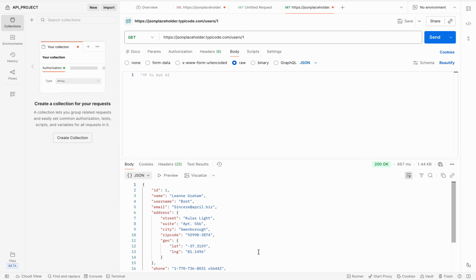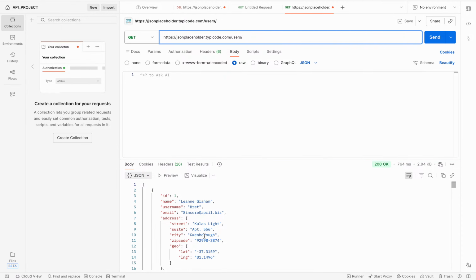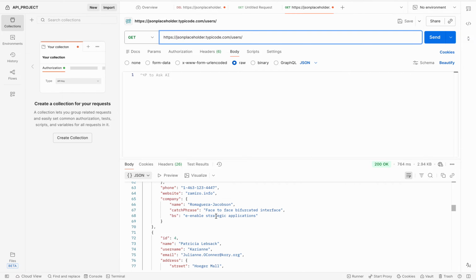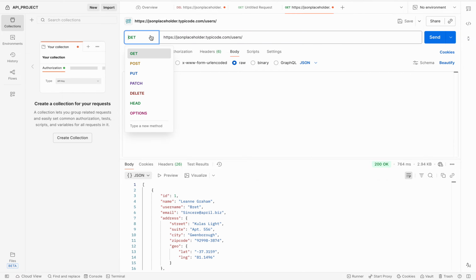Okay, so notice that it just showed me one of the users because I had already added just one. So if I add two here, it will show me two, which is the second person. So I can as well fetch all of them, and it shows me all the users in this resource, right? Make sure that when you do this, you select the right method. In this case, I'm using GET.